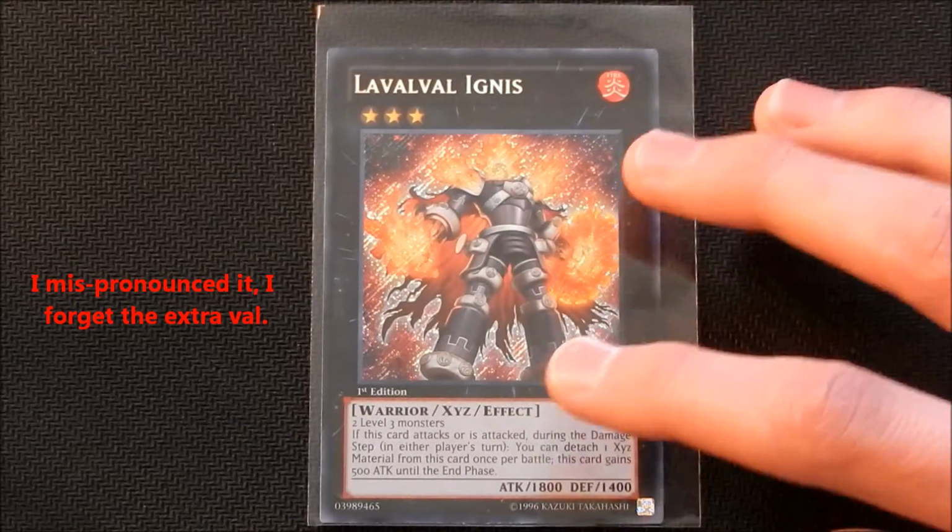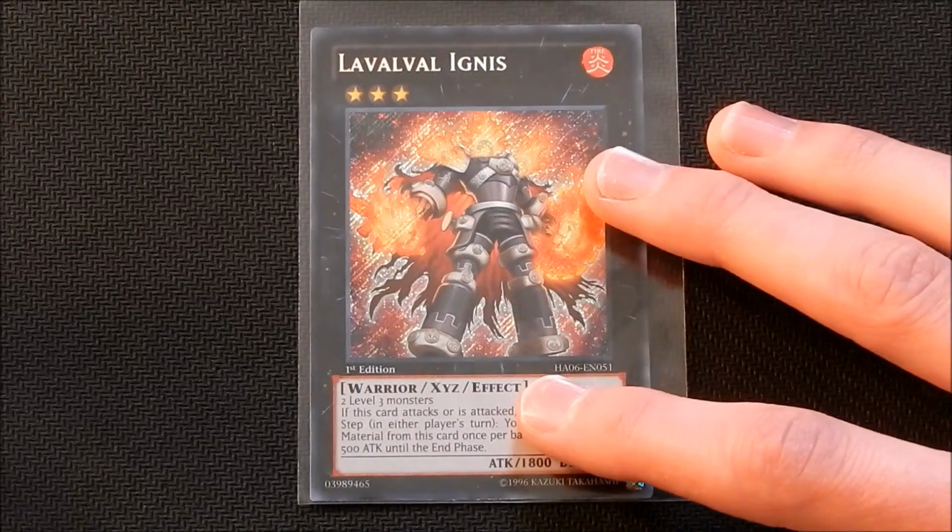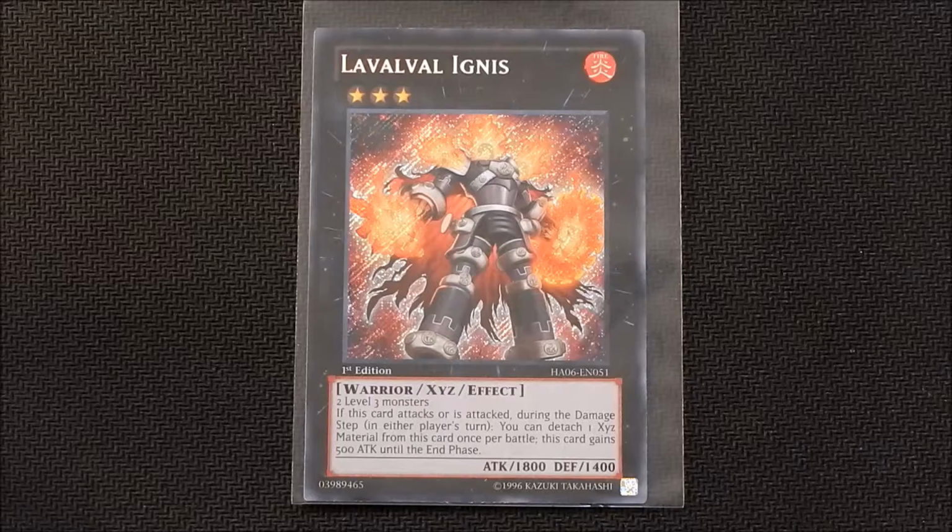Lavalval Ignis. Now this card was my very first XYZ monster. I started out collecting Hidden Arsenal 6s because they were cheap. Not saying that was a good set at all, because it's really not that great of a set. But that's besides the point. It got me back into Yu-Gi-Oh! pretty much, because these cards look really cool. This card was the first one. I've actually used it a lot before it got better XYZs, but it just doesn't cut it.